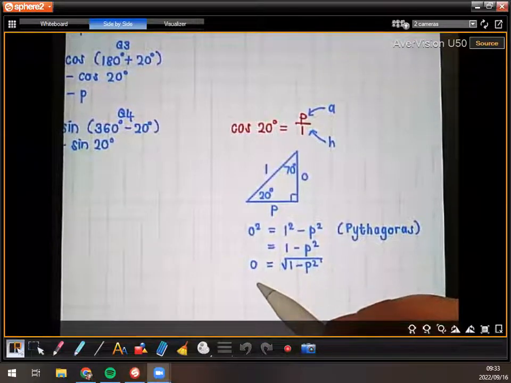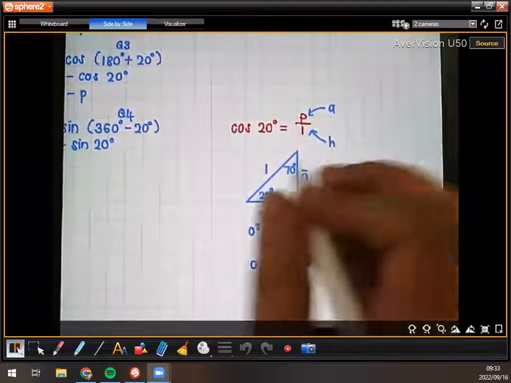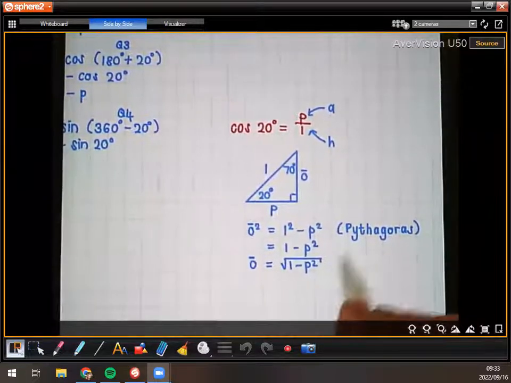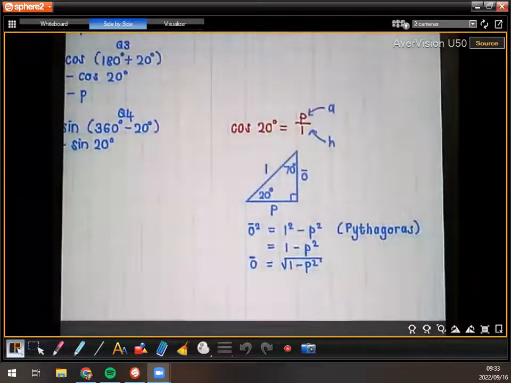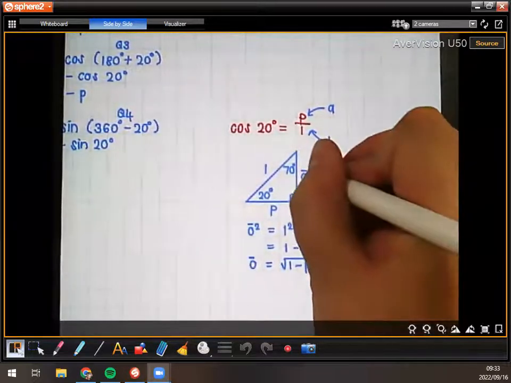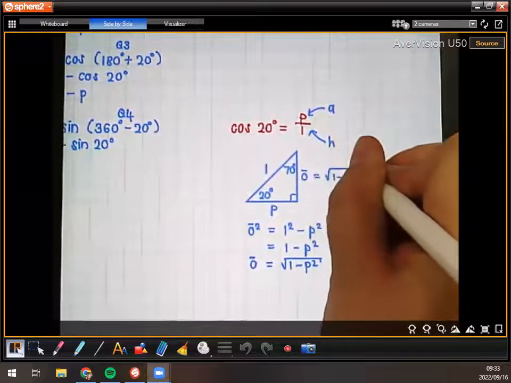Maybe we shouldn't have used an O. Can we put a little line over it so that it doesn't look like an O, sorry, like a zero? I don't want you to think that that's the square root equal to zero and then we can solve it. That's not what we're doing. We're finding that side, which is the opposite side. And it's fine that it looks complicated like this. It doesn't have to be a number or one letter. That's perfectly fine. So we find that this is the square root of 1 minus p squared.